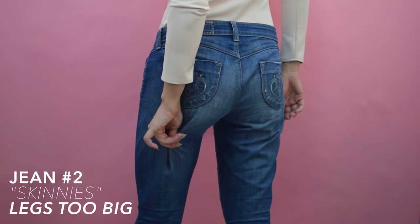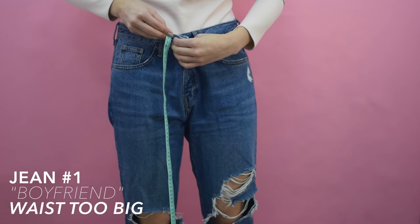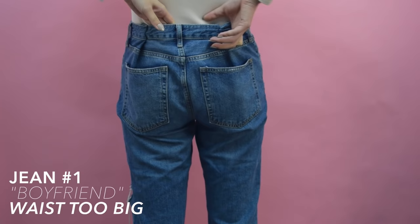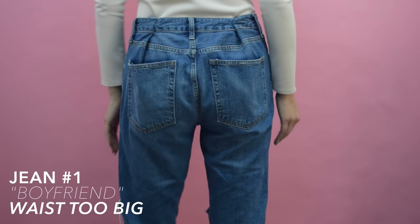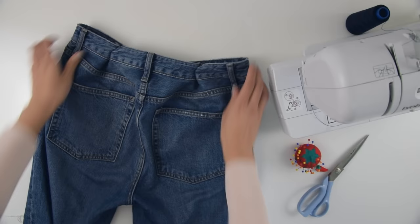We'll get started with the boyfriend jeans where I'm taking in the waist. At the front, I pinch in enough fabric so that it's fitting comfortably all the way around and still looks okay, and I measure how much fabric I pinched. In total, I pinched two inches, so I divided that in half and pinned one inch directly above the middle of the two back pockets. I pinned these in with safety pins to try them on, and yes, it's looking pretty good in terms of how much room is on the side. You will have to pay attention to how much you pinch in, because these darts are going to make the back pocket sag a little bit. So there's only so much you can pinch before the back pockets start to sag way too much. I was pretty happy with the two one-inch sections that I pinched.